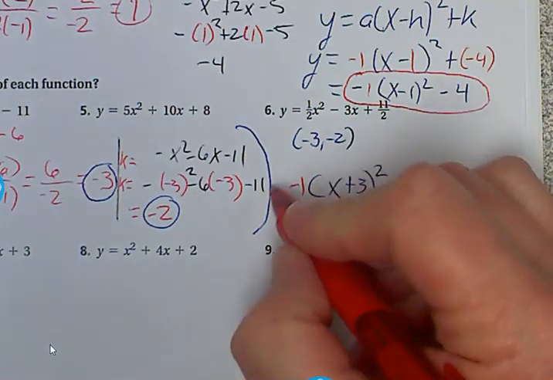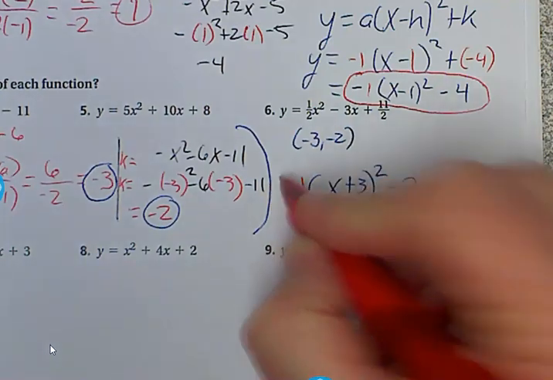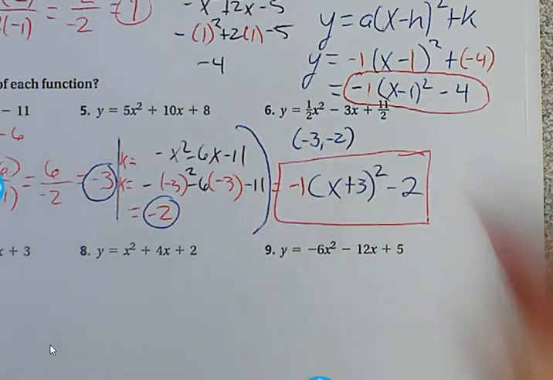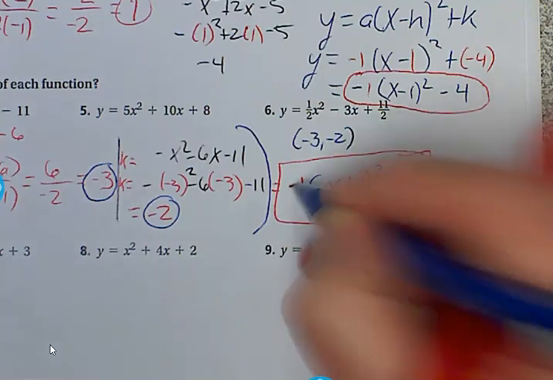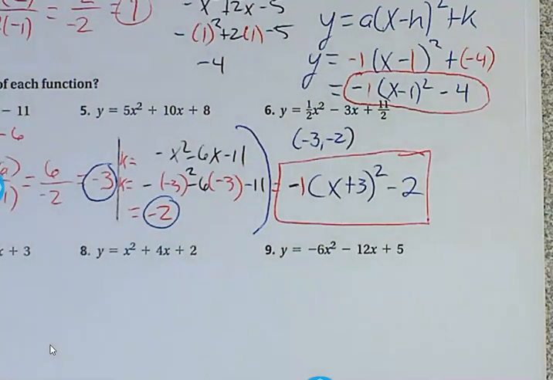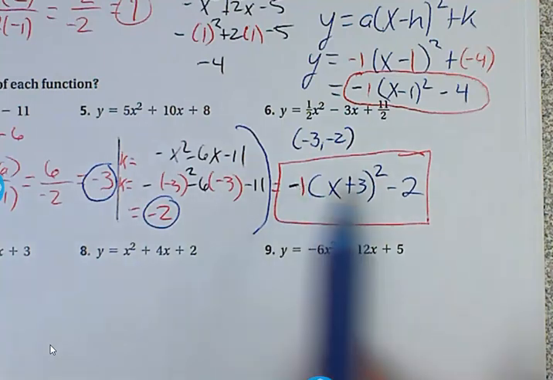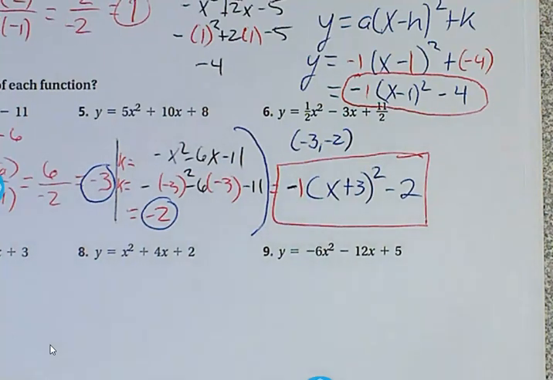So if I ask you for the equation, a lot of times I'll put y equals or f of x equals. Again, it doesn't really matter. But that's the main part of the equation that you're looking for right there. And the one part there is kind of optional. If you put the 1, that's great. If you don't put the 1 and you just got negative (x plus 3) squared minus 2, that's fine. So the 1, you can put it in or leave it out. It's the same either way.